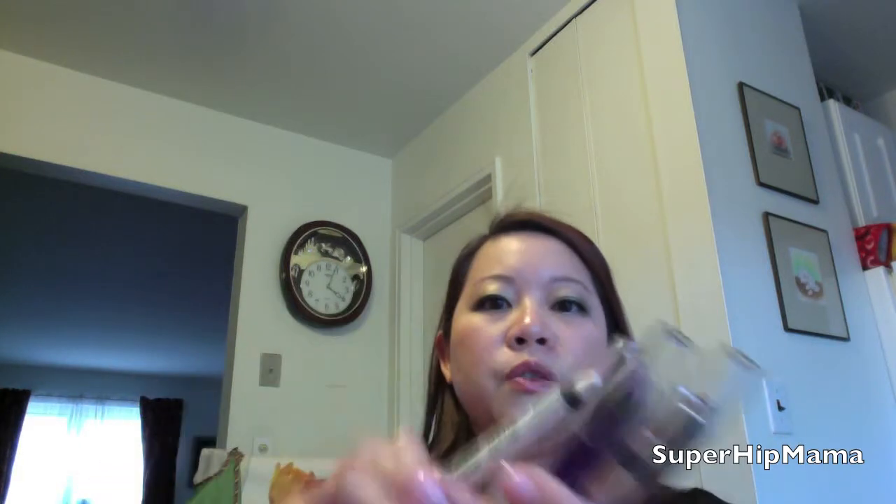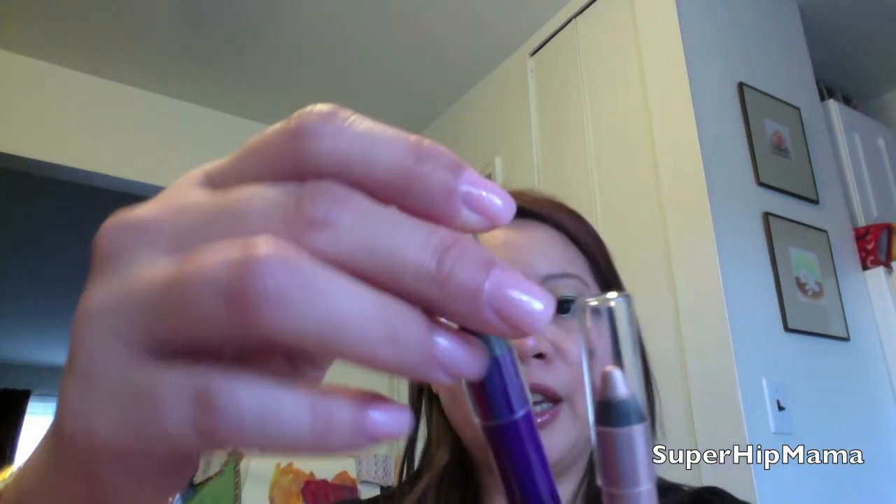I've worn every single one of these colors in conjunction with Molly's, and I use them with no primer on my eyes. I actually even managed to create a look without using any brushes — I was literally in the car, I couldn't wait to get home. I ripped them out and started using them, using Sin as the base color, and then I had this Royal Purple on kind of above my crease.